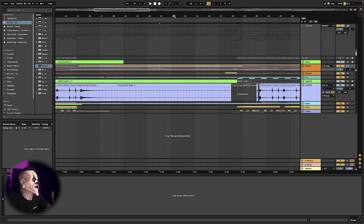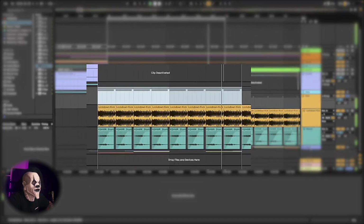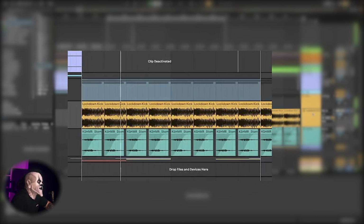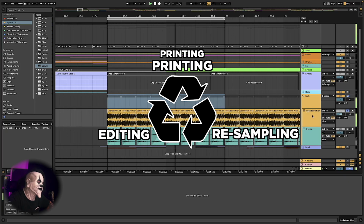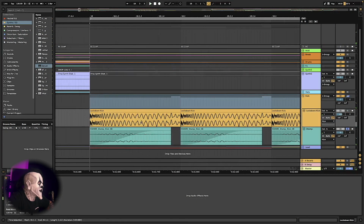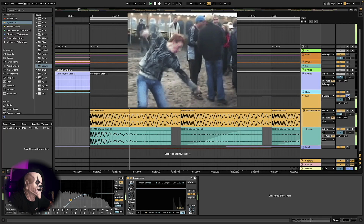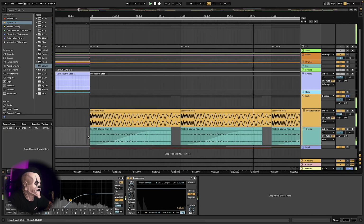So now we're heading to the drop side of things. Start with a kick. It's got a big room sort of sounding kick. It's been a bit of a mission, printing a kick out and resampling itself, and editing and printing it and resampling itself is just a constant battle. I've layered it with a stomp. You can really hear that. Faded it in. It could be like this if you wanted it to. Gives that extra punch, but for this one particularly, I just thought I'll use a fade in. Just kind of hide it quite a bit, but it gives it a bit more subtlety.